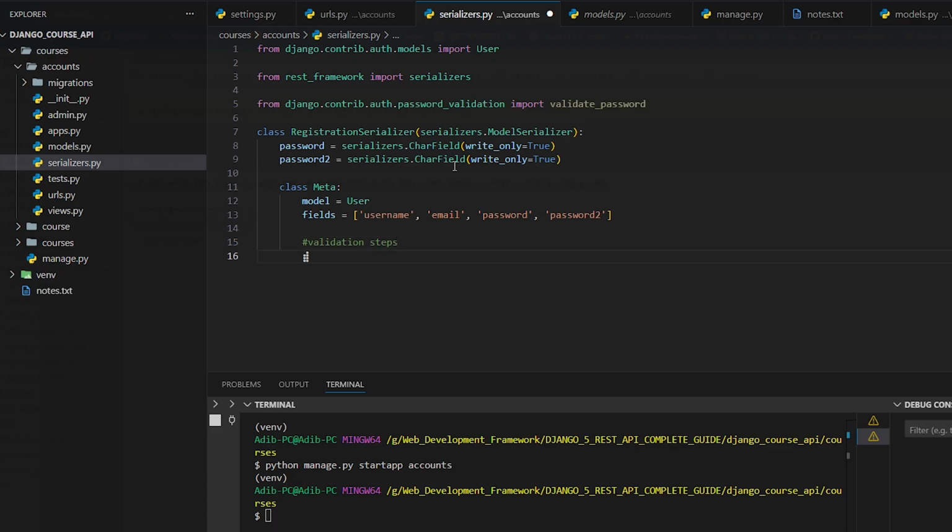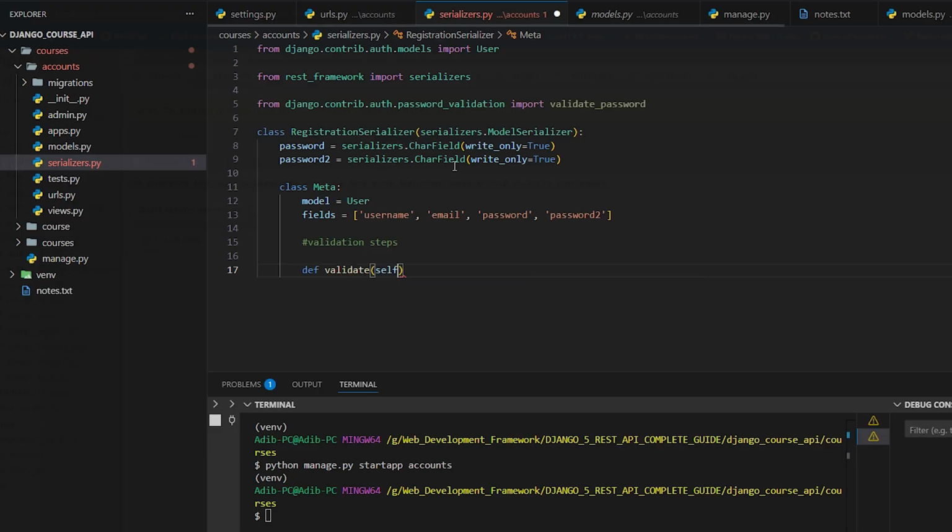step. So this is very important, so you need to be really careful. So def validate. As this is a class, this is the thing that we call a method, because a class can have multiple methods or properties that we're gonna work on. So this is the method that's gonna validate all this stuff. We're gonna validate attributes. Okay, so here I'm gonna write if attributes password is not equal to attributes of password2. So make sure this is password and this is password2.